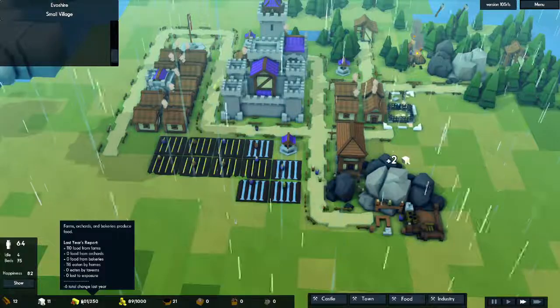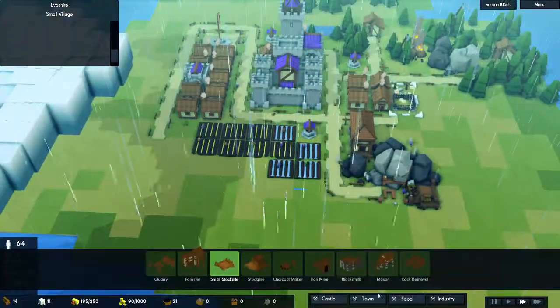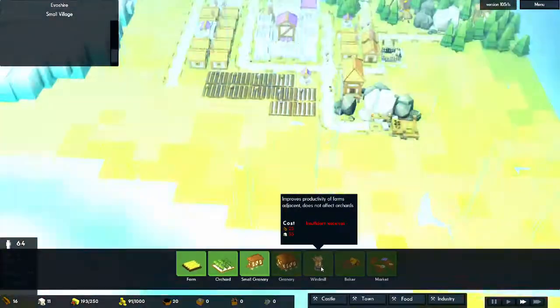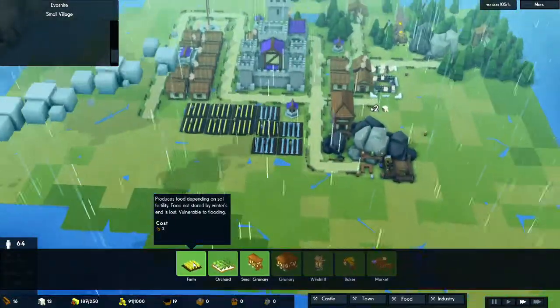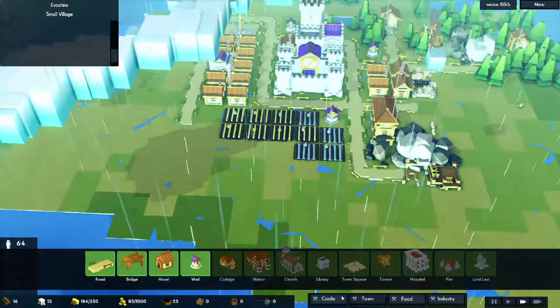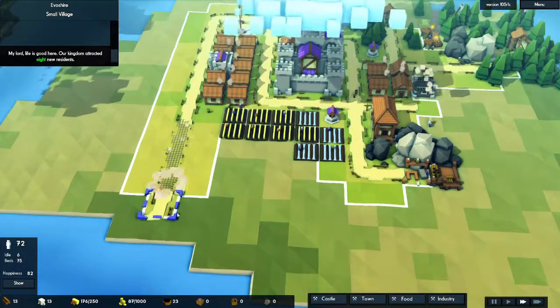So, how's the food situation looking? We lost food last year, which is not a good thing. I still can't build a darn windmill. I always seem to spend my resources just as I'm starting to consider building one. So I'm going to consider expanding the farm.